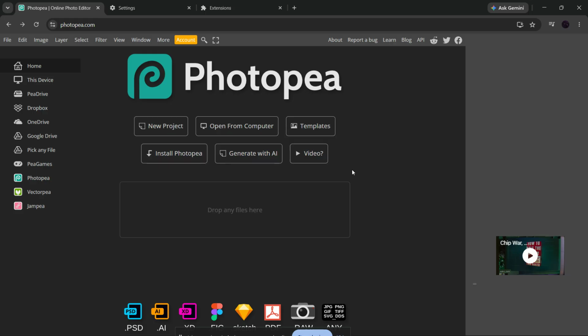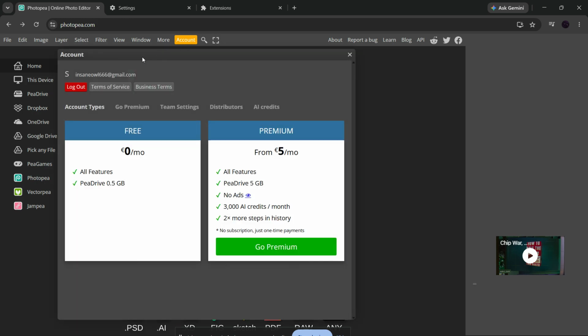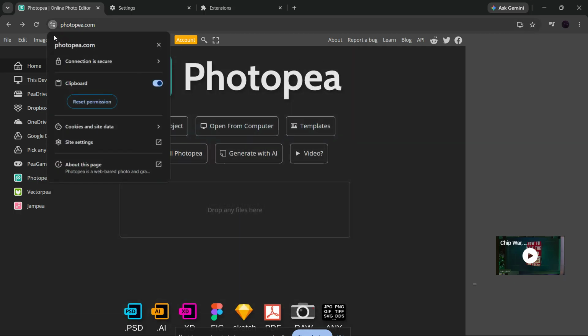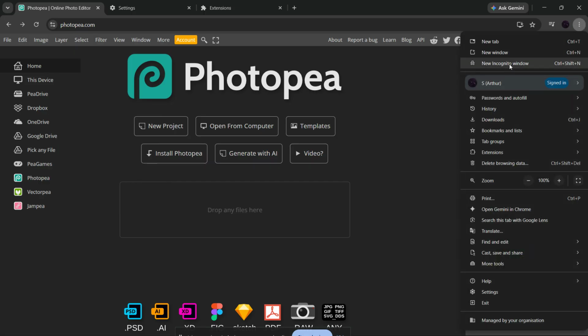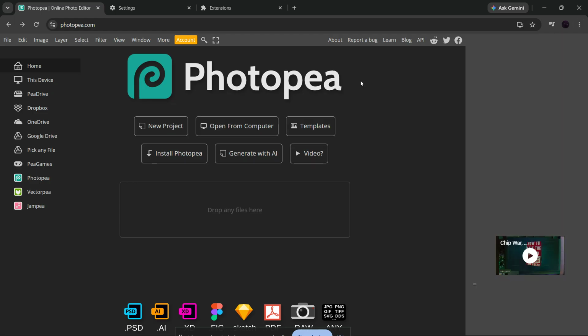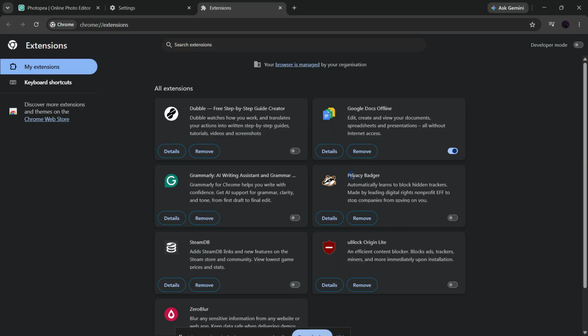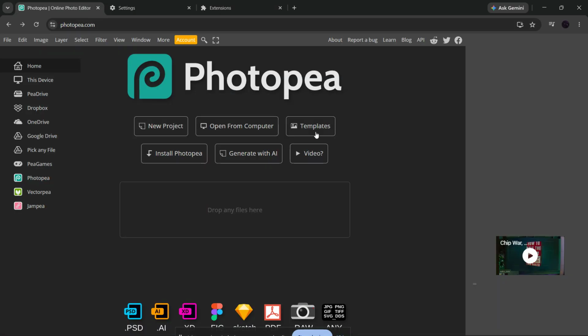To recap, start by logging out of Photopea and logging back in. If that does not solve the problem, clear Photopea's cookies and site data, refresh the page, and sign in again. Next, test Photopea in Incognito or private mode. If it works there, investigate your normal browser cookies and extensions. Finally, disable ad blockers and privacy extensions on photopea.com because they may be blocking the authentication tokens required by Photopea and PeaDrive. These steps address the most common causes of Photopea Error Code 401 and the user's secret was already generated message.